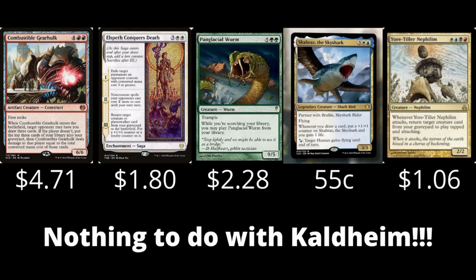I would say that out of the total amount of cards, there were 48 in total taken out and 48 put in. Of those, I say 8 of them, so basically they've put 40 in, which are actually to do with Kaldheim, and that's me being generous. Please put a comment down below if you can give me any justification as to why you think these cards have got something to do with Kaldheim or any Norse history. Now, I don't proclaim to be an expert. Flying sharks is not in there.